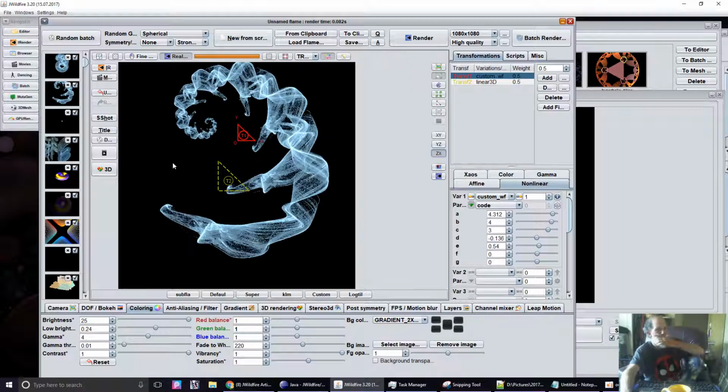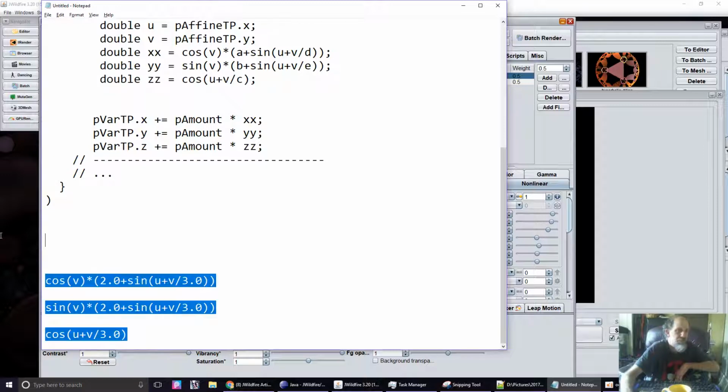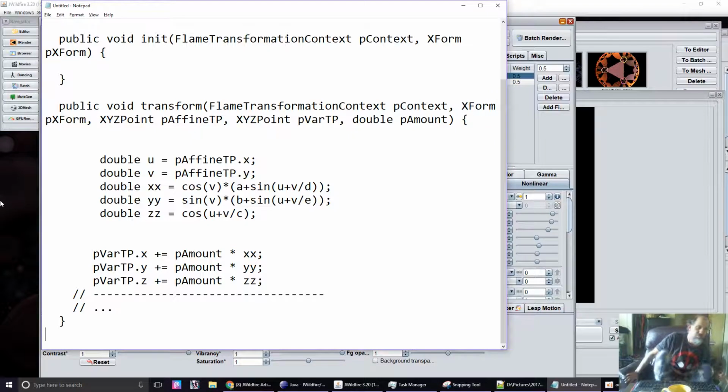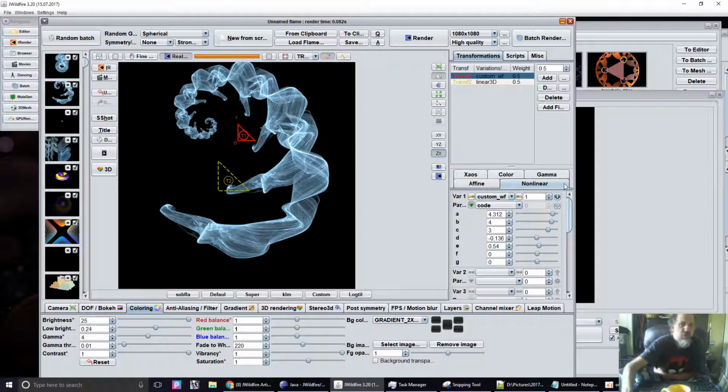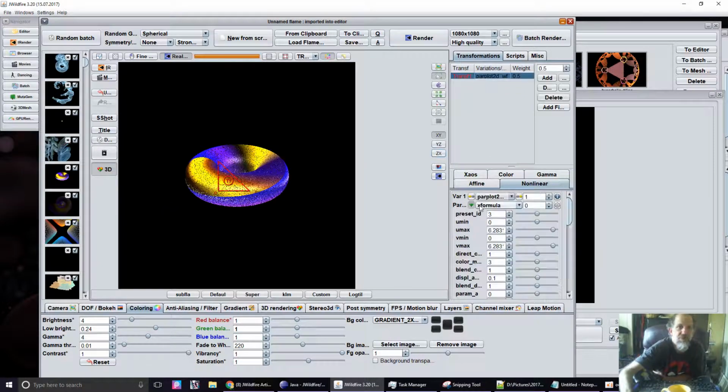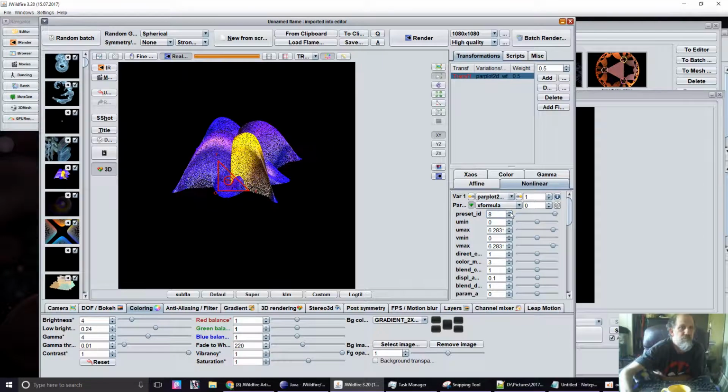So once you have this basic setup, all you have to do is change these 3 formulas. So let's go ahead, just for fun, let's see what happens if we pick this one here.